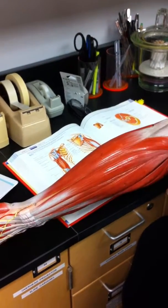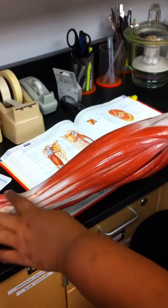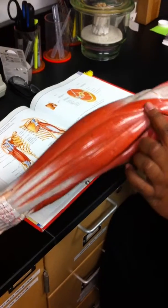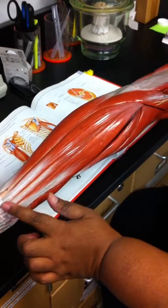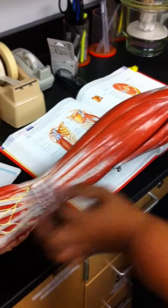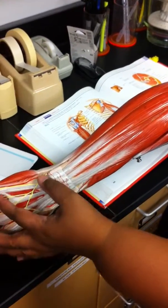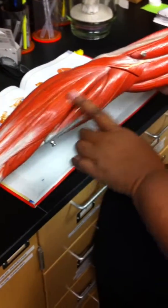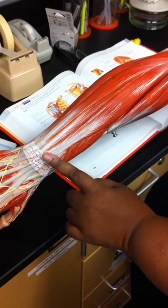So we can still see here the flexor carpi ulnaris muscle, right? But we turn just a little bit, and now we have the extensor carpi ulnaris. And so we can see that this muscle contracting is going to extend the wrist and pull towards the ulnar side. Then we have more extensor muscles, but where do they attach?